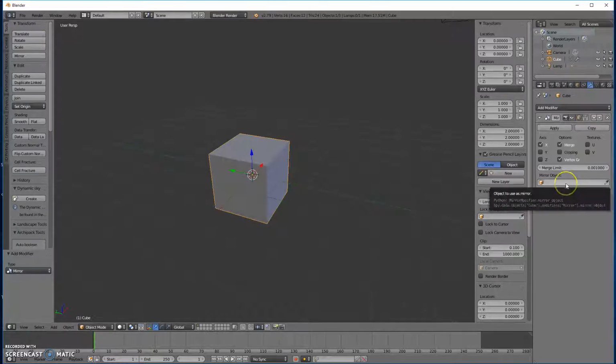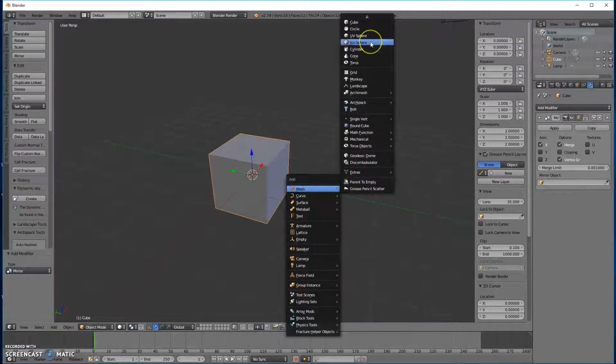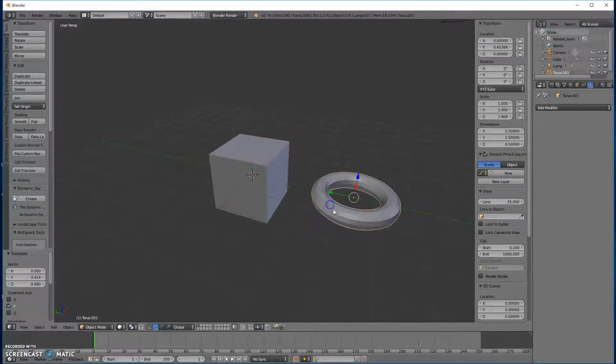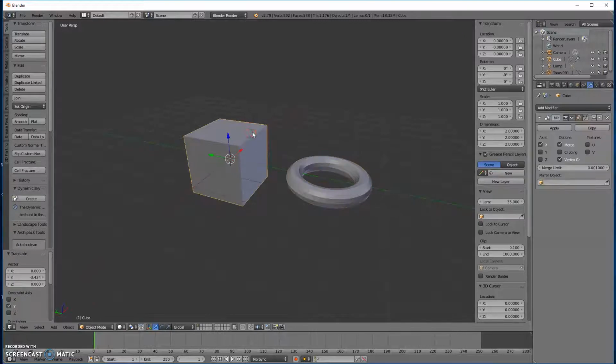And then mirror object, I'll go ahead and do this one right now. So let's add an object into the scene here. I'm going to do Shift A, and actually I'm in that little window there, so it's just typing A's, so I'm going to do Shift A, and I'm going to go ahead and put in a torus. I'm going to move the torus out a little bit for this, and then I'm going to go back to my cube.